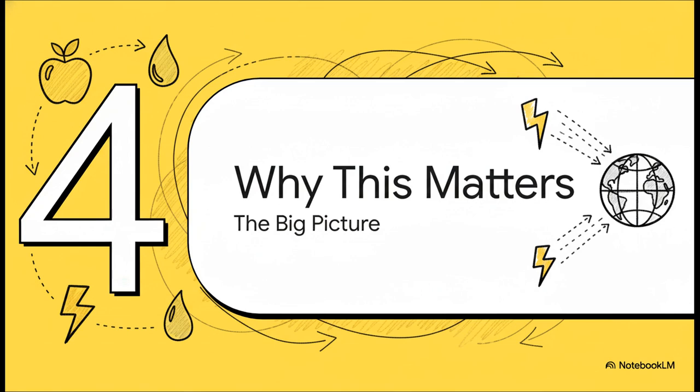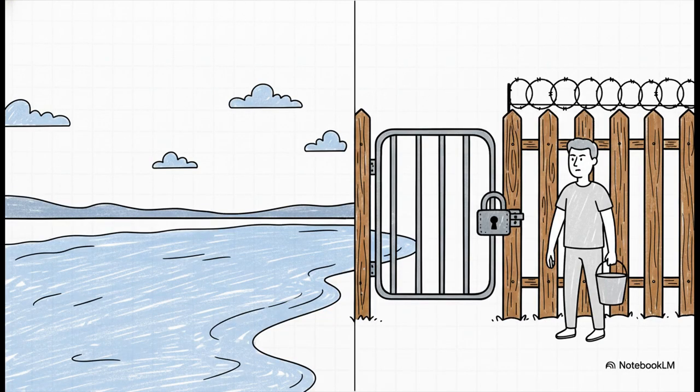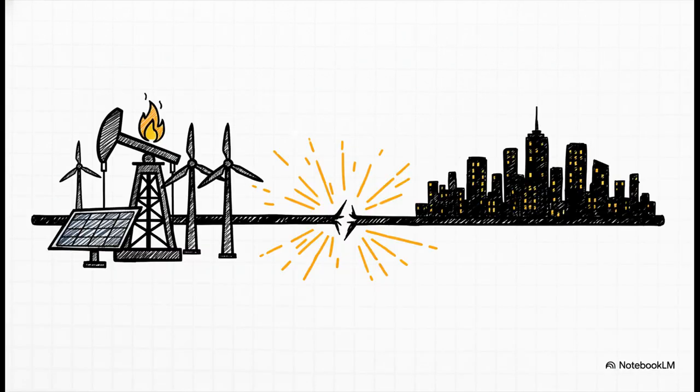Okay, so we've covered food, we've covered water, we've covered energy. Let's zoom out now and look at the big picture. Why does all of this inequality actually matter so much? When it comes to food, the main takeaway is that it's a crisis on both ends of the spectrum. It's a problem of having way too little, for sure, but it's also a problem of having way, way too much. And with water, what we really need to remember is that scarcity isn't just about a place being dry. So often, it's about economics. The problem isn't always a lack of water, but a lack of access to it. And finally, energy. The huge gap between where the supply is and where the demand is growing, that's shaping our collective future. It's dictating who gets to develop, who holds the power, and what the world is going to look like for decades to come.